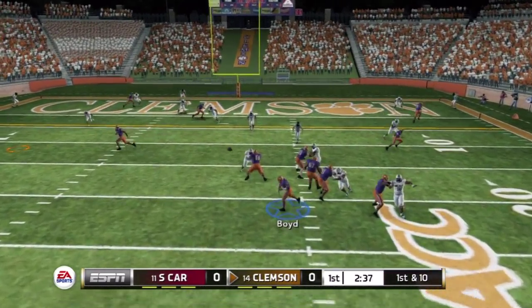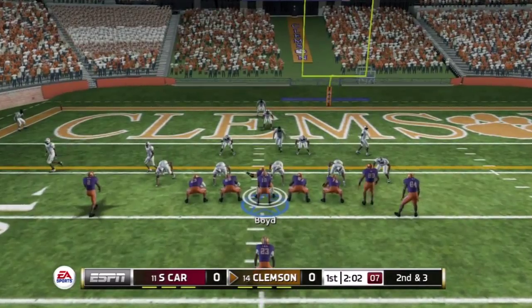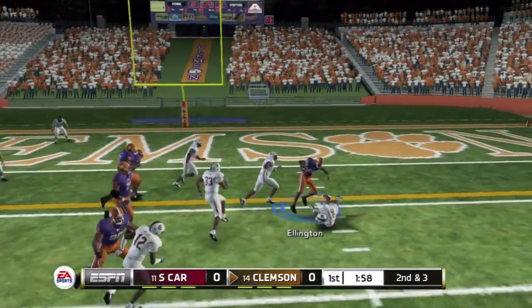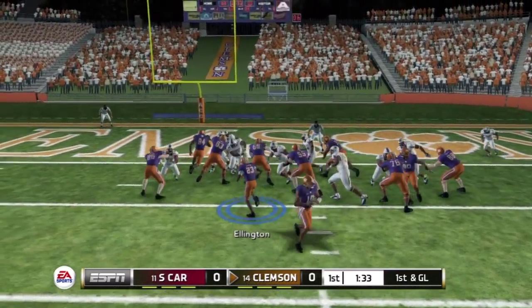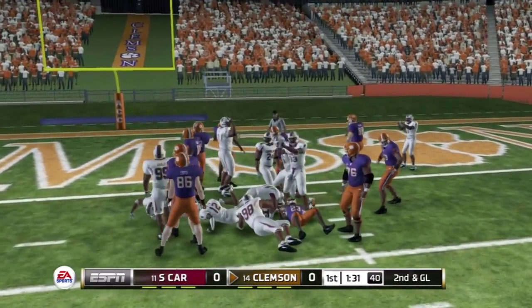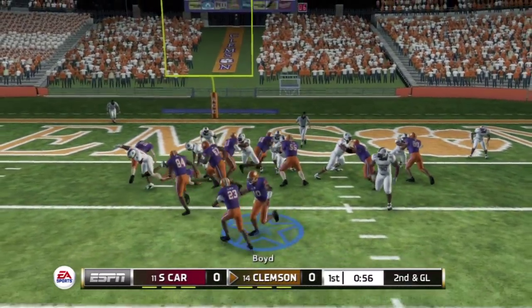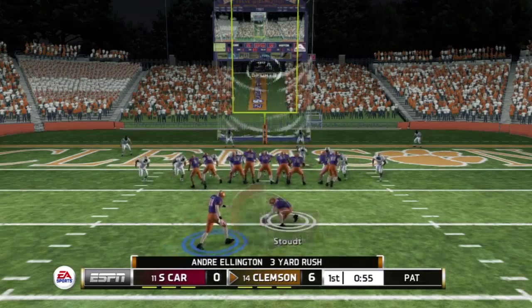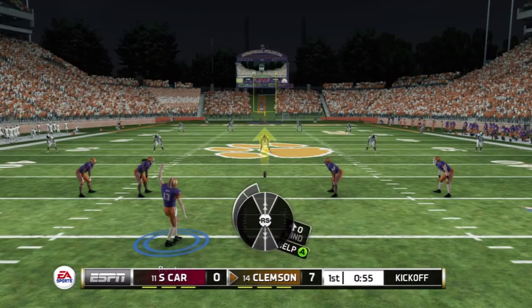They go to the screen, the halfback's got it, and he's taken down at about the 15-yard line. First down. He's tackled at the 8-yard line. He carries the ball to the goal line. This might be a good time for play action. They're trying to stop the run with a goal line defense. Here's the tailback — touchdown! They get a good strong push and allowed the runner to get in there for the touchdown, seven points.